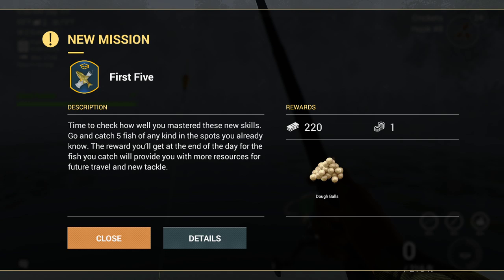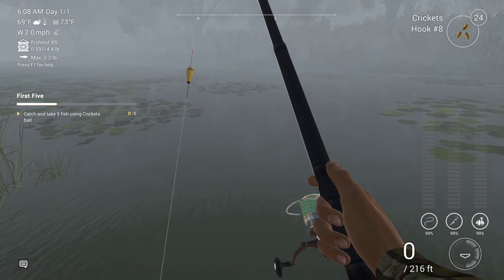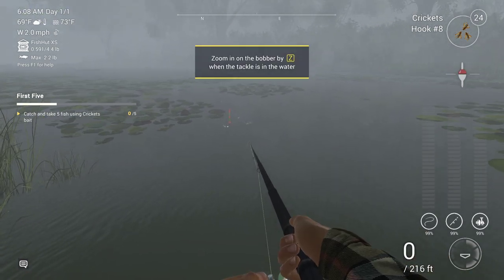Okay, first five. Time to check how well you mastered these new skills. Go and catch 5 fish of any kind in the spots you already know. The reward you'll get at the end of the day for the fish you catch will provide you with more resources for future travel and new tackle. So we'll catch 5 more fish and we'll get some dough balls, another bait coin, and some more cash. So we'll just keep it here. Let's just go over by the lily pads.